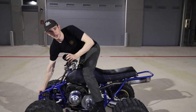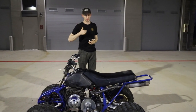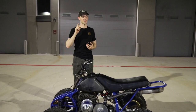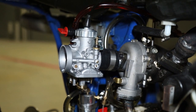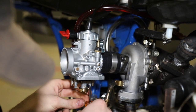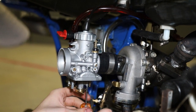So now we know — the seals on the turbo probably aren't great, but that's not the main problem. I just jumped up in jets way too much. We'll have to go incrementally, because when it was running with the richer ones it definitely felt like it had more power, but we're obviously pumping way too much fuel through it. We can be reasonably confident the jets were the problem — it smoked a lot less that time. So we're going to start with just the pilot jet and step it up just a bit.